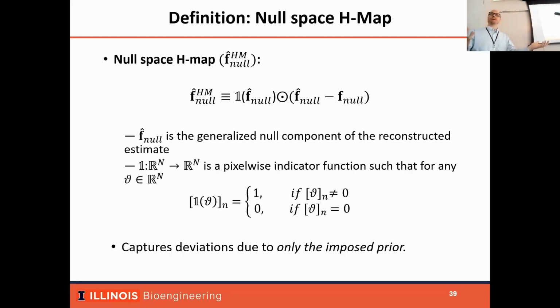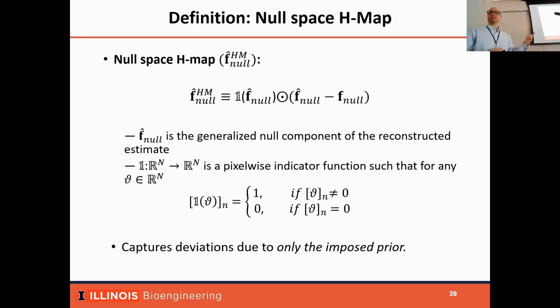Again, we reconstruct an image, and then either iteratively or using whatever projection operator you can compute for the null space, we estimate the null space component. Then from the null space component of our reconstruction, we subtract the true null space component. This can only be done in computer simulations, because here we're assuming we know the ground truth object, so that we know the ground truth null component.